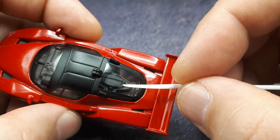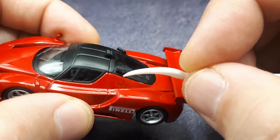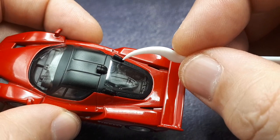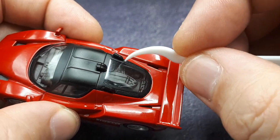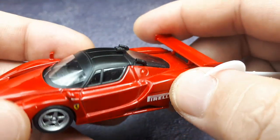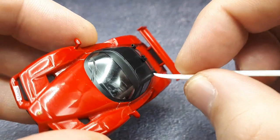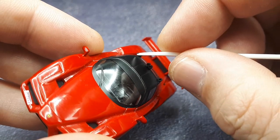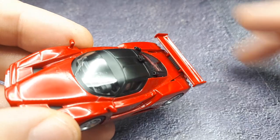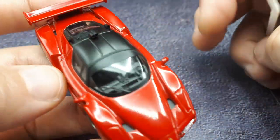There's an engine detail there on the inside. Texture here. And then we have these snorkels here. Probably going to the intake plenum there. I imagine this leads to that tube going to the intake system. And two additional snorkels there. All these snorkels seem to have a depression in the middle, so that's very nice. It's not just blanked off plastic, you know. It actually looks like a snorkel, not just a random blanked off cylinder.